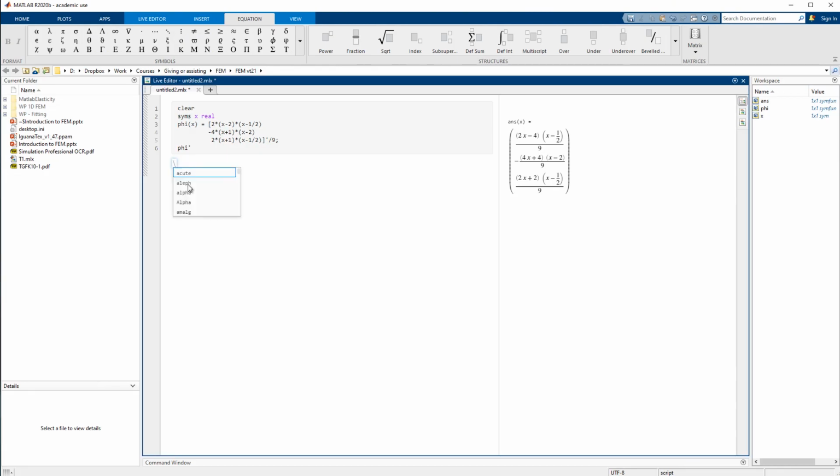I'm going to use the short commands: int def here, going from -1, and I'm using tab to switch between these, -1 to 2, and we're doing du divided by dx, and then d var phi over dx, and then dx.